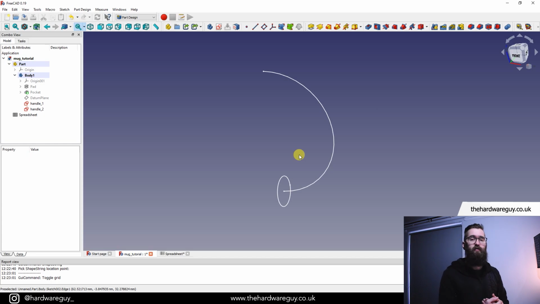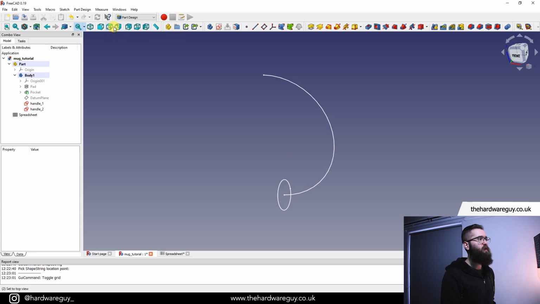So let's go ahead and use the sweep tool. Make sure you're in the Part Design workbench, and as always make sure Body 1 is active. That way any changes that you make will all be nested inside of Body 1 and it'll keep your workspace a lot cleaner. So let's go up to the toolbar here. Notice there are a bunch of yellow symbols and we want the 4th one across. It says sweep a selected sketch along a path or to other profiles. We're going to click on that.